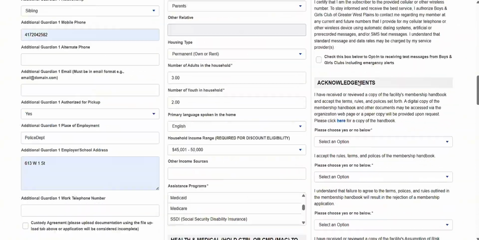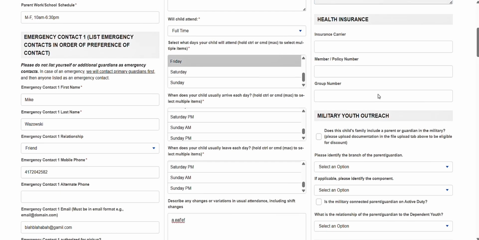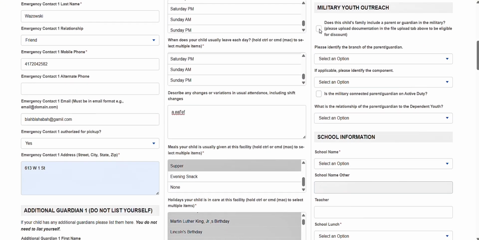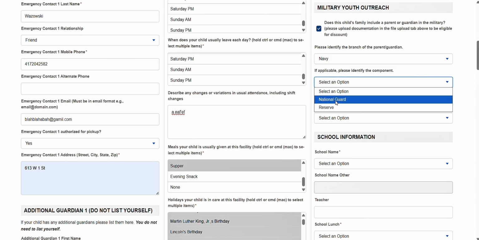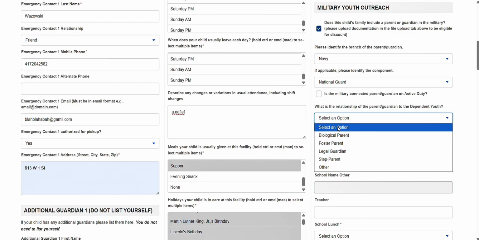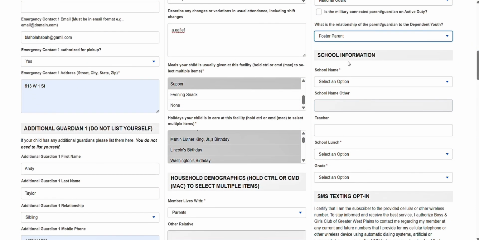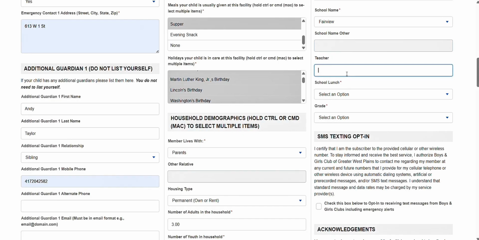And asking about military in the family. If there is a military member in the immediate family, we do have discounts for that, which is why we ask the information. After we finish filling in all this information and we complete the enrollment process, the application will go to staff to review. They will look through it and make sure everything's in order, and then they will apply whatever discounts people are eligible for. If you're like, I don't need a discount, I just want to help kids have a great future and I'm willing to pay now, then you can go ahead and go online and pay today, the day that you are enrolling. That's perfectly fine.